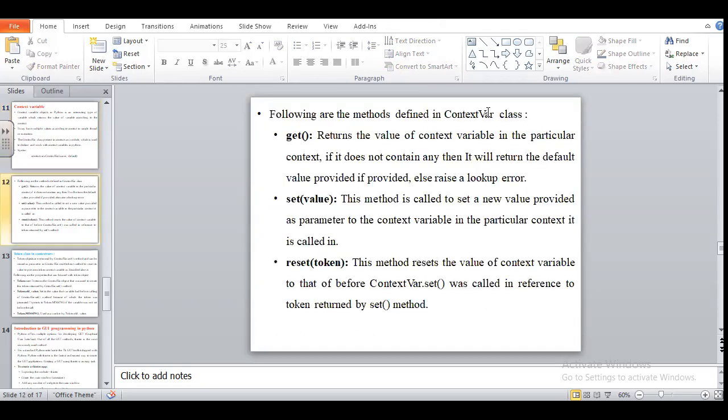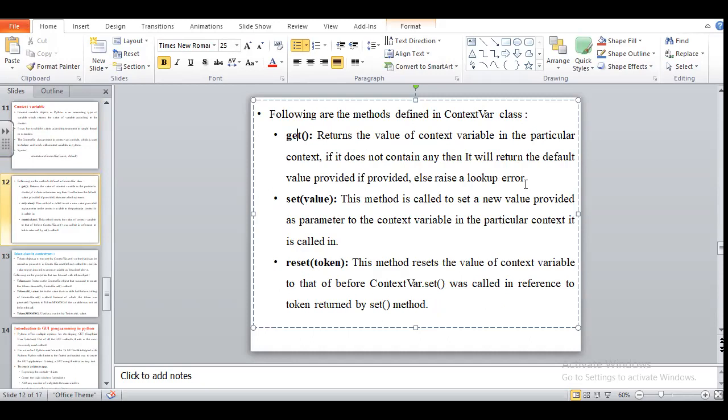After that, we have some methods to access that context variable: get, set and reset. The get method means we want to get some data from this, like when we write scanf or printf statements.